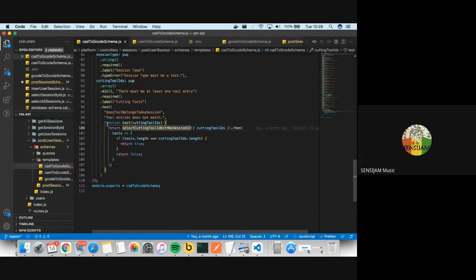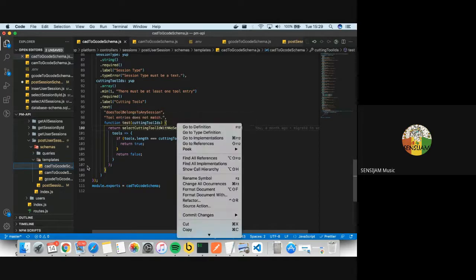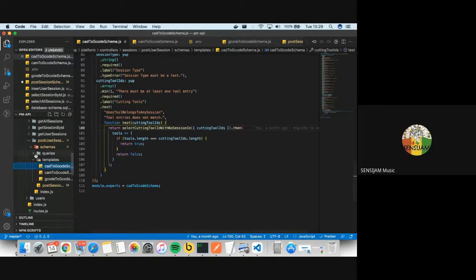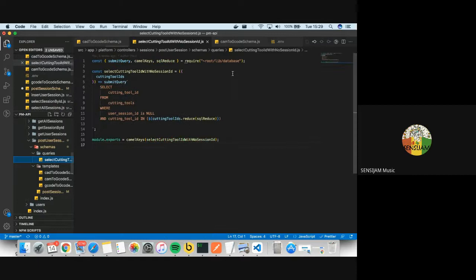As you can see, the function takes cutting tool IDs in the test parameter and then performs a query. If I look at the query, which is in the same folder, again the queries folder under the schemas of that specific endpoint, because this is only related to that specific endpoint, it's just a basic SQL query.